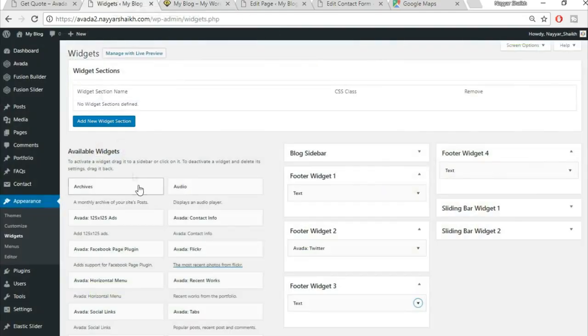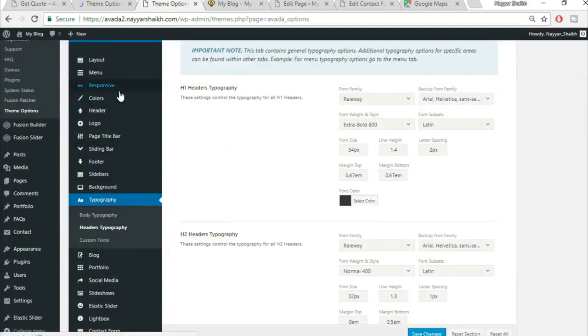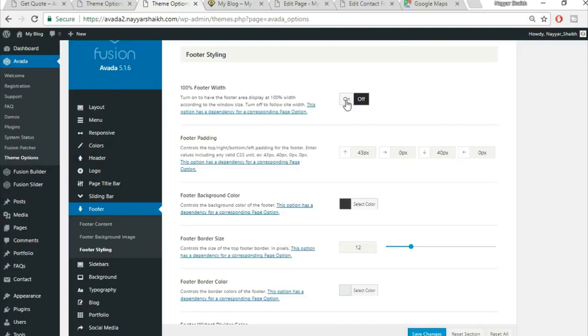Now what you have to do, come back to this website, your dashboard. Again, hover appearance, hover Avada and select theme options. Okay, from here select footer, here it is, and hover footer and select this footer styling. Fine. Now first make this on 100% footer width, and now we have to change all these padding settings. So first top padding, make this as 80 pixels, then 4%, okay, then 70 pixels, then again 4%. Okay, so basically you know what this is by now, you should know.